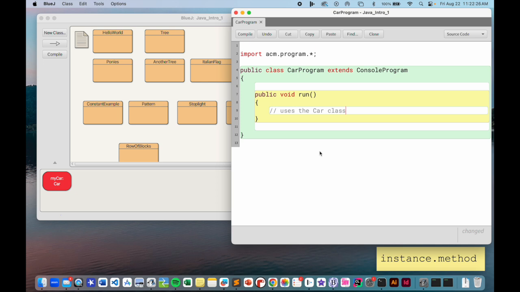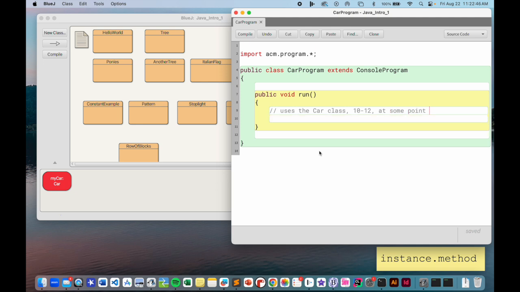If you want to go for a road trip, or maybe your car is racing the Indy 500, or maybe you're just driving around town. You should write a console program that's around 10 to 12 lines of code. You can do longer than that if you really want to, but there's only so many things you can do. And you should, at some point, use every single method. Throughout your program, you should look at every single thing.